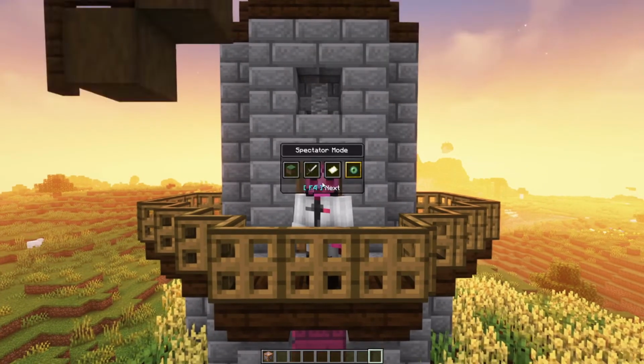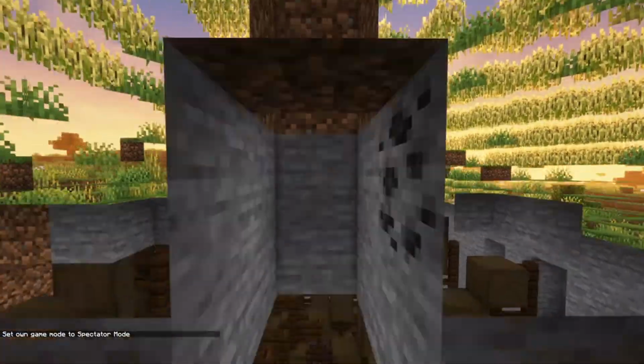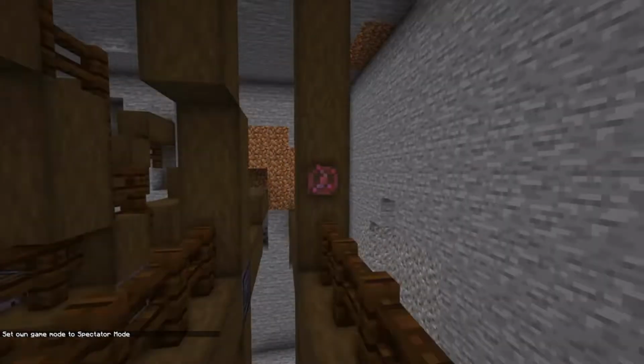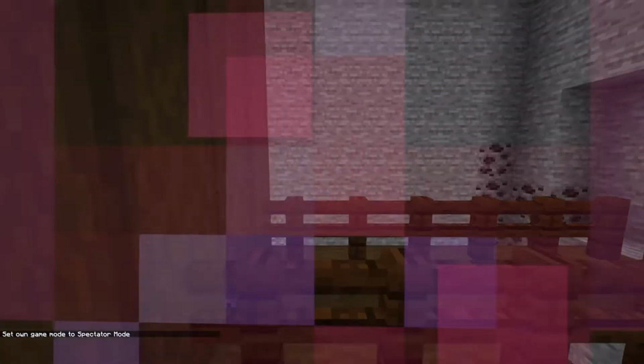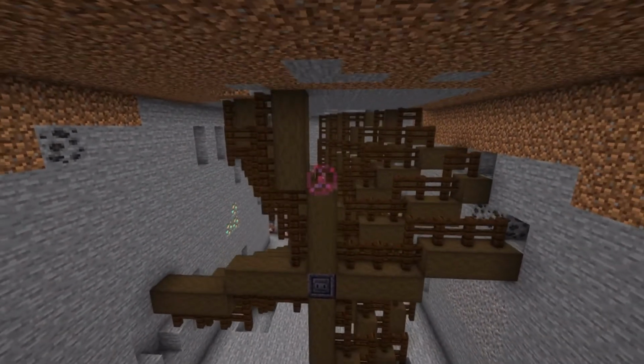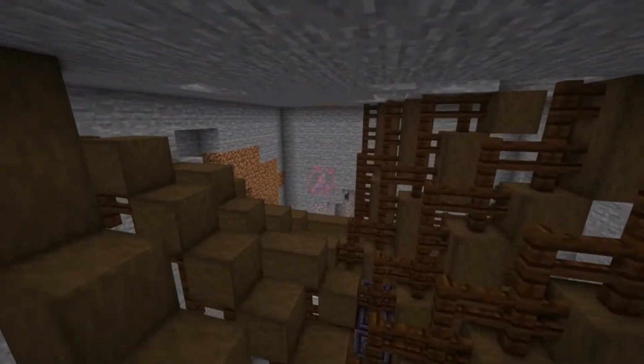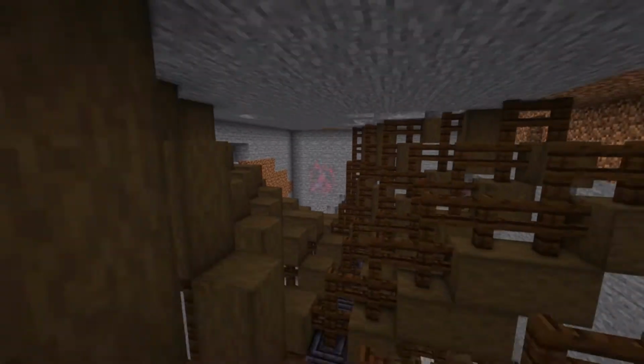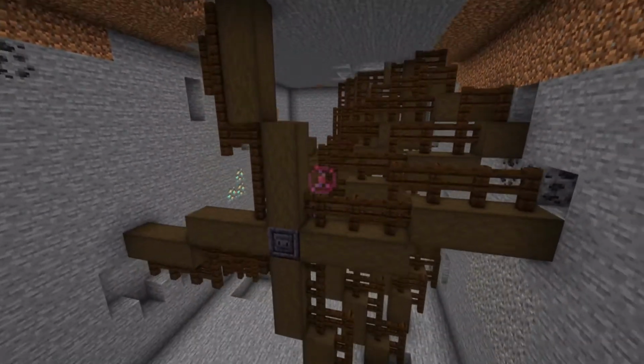Let's go to spectator. So if you follow me down here, you'll see that I've got animation frames in here. So these animation frames are for each frame of the windmill. I've got 8 of them. You can do only 4, but I wanted it to look a little bit more detailed, so I did 8 of them. So here's all you have to do.